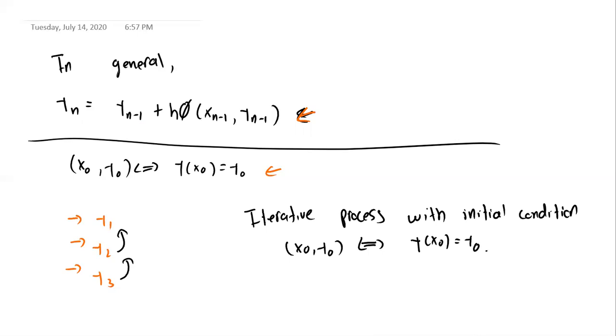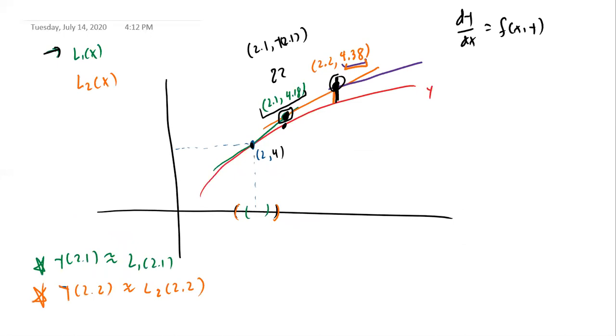Now, you'll see a lot of iterative processes in classes that you see in the future, especially in classes like numerical methods, more advanced ODE classes, more advanced PDE classes. You're going to see a bunch of these. But this is the first one we're going to see, and this has a name. It's called Euler's method. So it's a simple process. As you see, there's not anything deep going on in it. We're just using linear approximations centered at new points each time. So there's nothing here that we didn't learn in Calc 1.